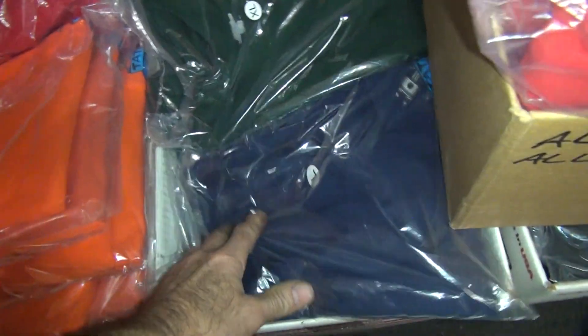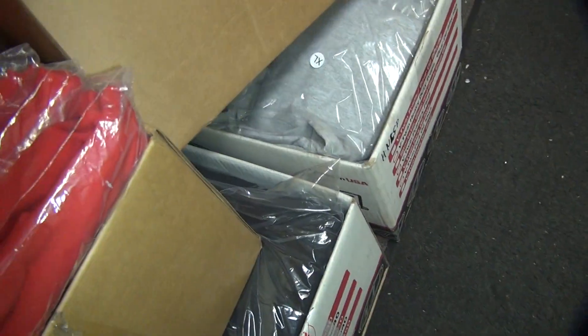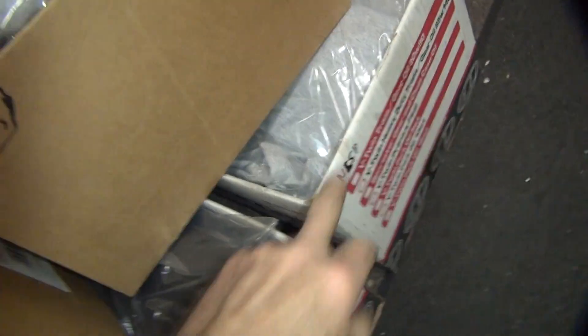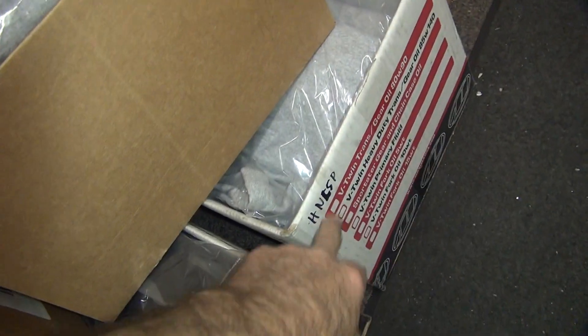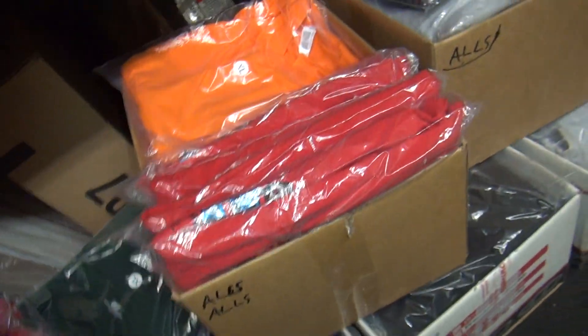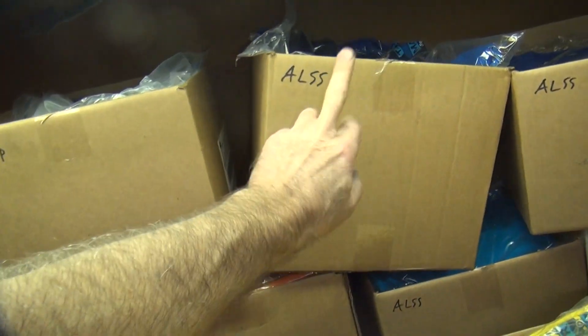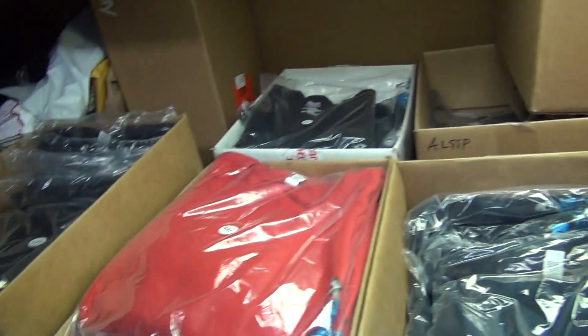There's always a variable in this stuff. Down on this one looks like there's a black, and grays over there. Got lots of grays. This Hanes one has a pocket — no P means no pocket. These are All Style — I had some pocket All Style too. These are all short sleeve.